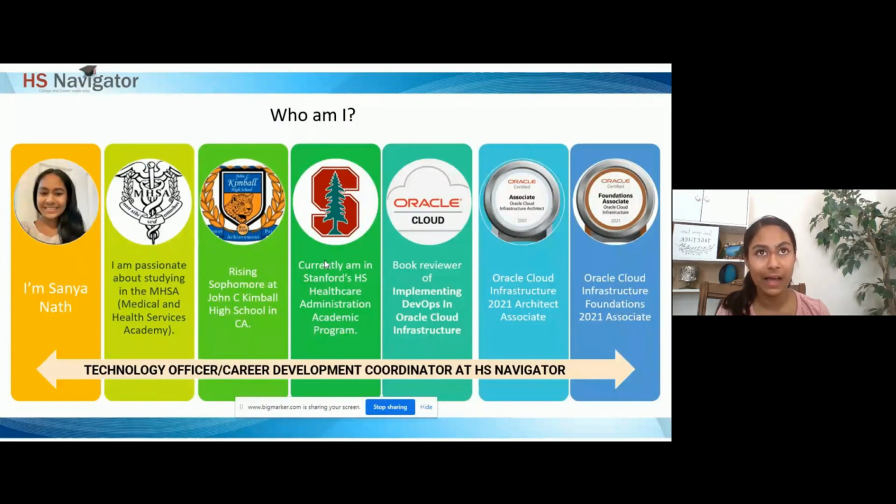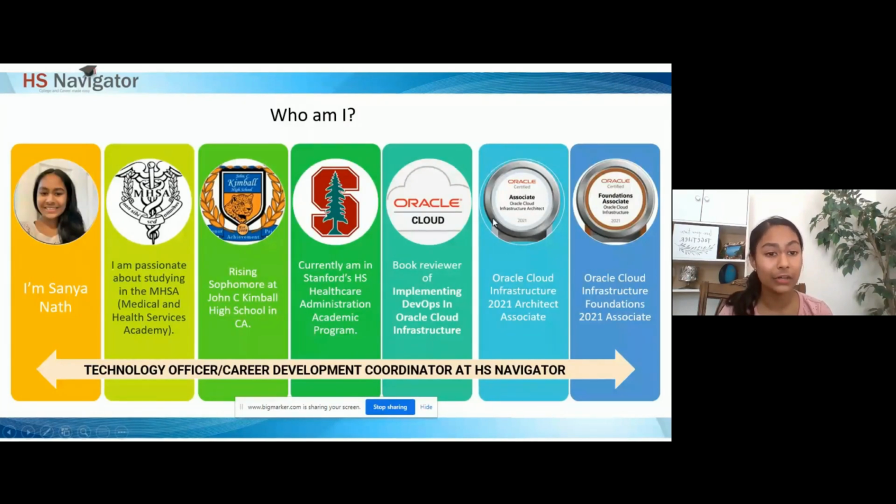Although I am also interested in Oracle Cloud Infrastructure, which is what OCI is, I'm also very interested in medicine as well, which you will learn more about in the next presentation that I give, titled Intro to Medical Professions. But regarding this presentation, I am also a book reviewer of Implementing DevOps in Oracle Cloud Infrastructure.